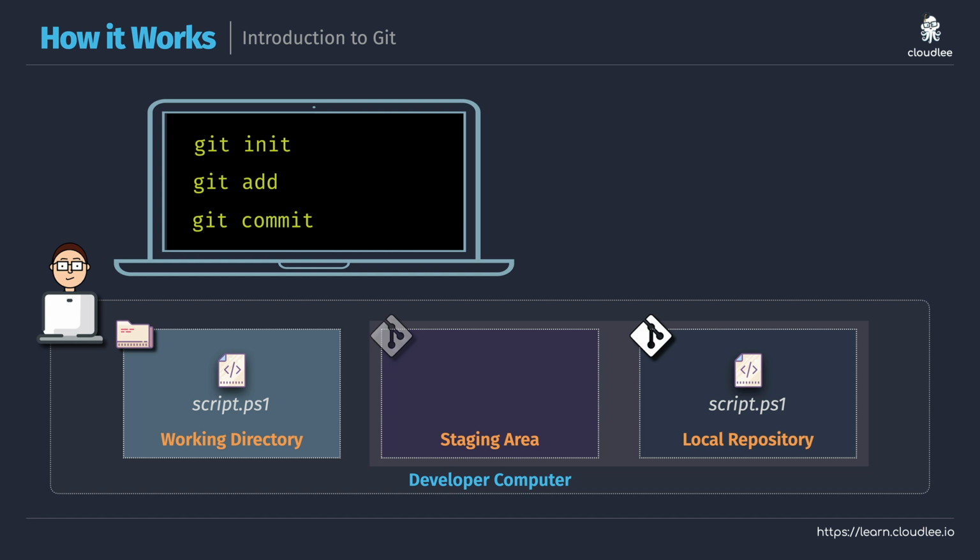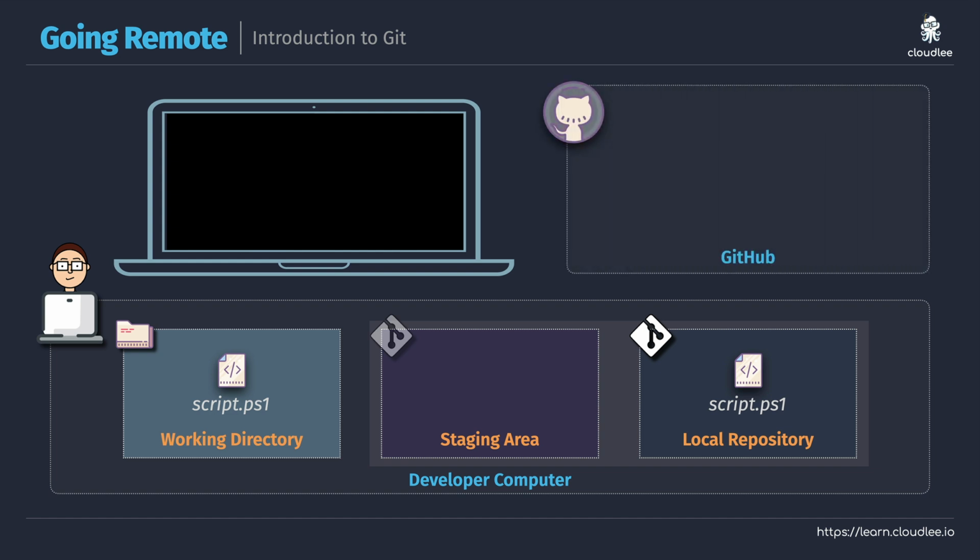Now, what we've spoken about so far has been working on your own local computer, but very often when you're using Git, you're going to be working remotely as well. So let's say you've been through the steps that we just discussed, and what you've actually decided is, okay, I've got this repo that I've created locally, I'm ready to go with some changes that I've injected in there, but I want to store this remotely as well. What you might do then is go ahead and create a GitHub account and go and create a new remote Git repository. Now, if this is the case, if you've followed the steps that we've just discussed, what you're going to want to do is somehow synchronize your local repository with the remote repository that you've just created.